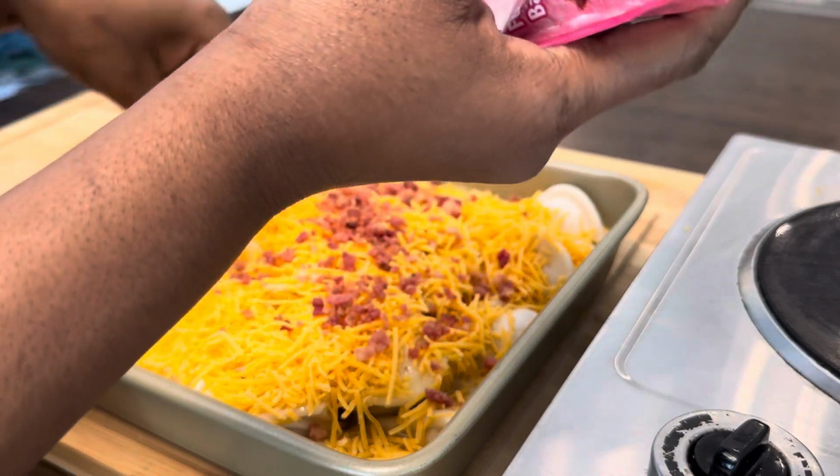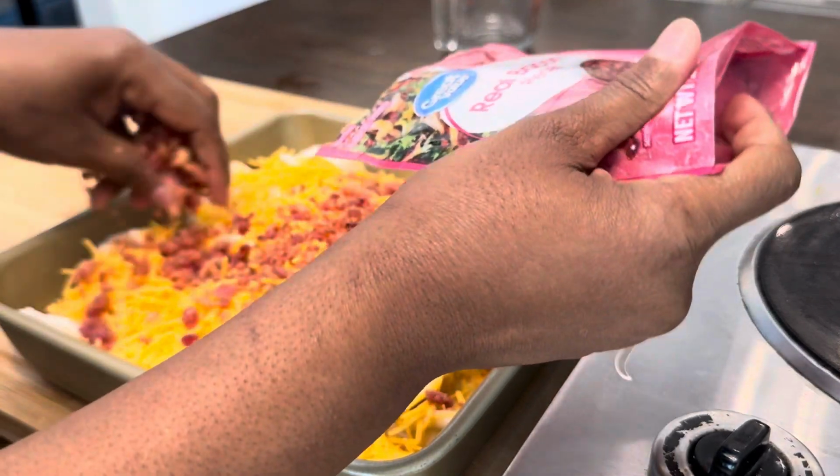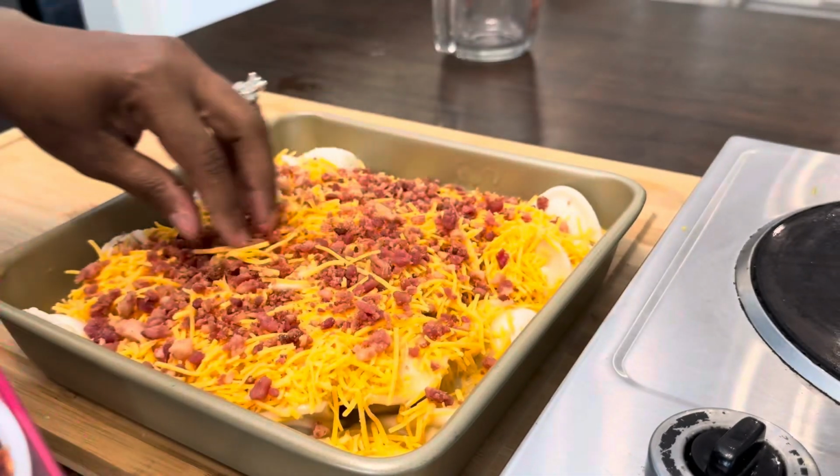Okay, come on with the bacon. Yes. Are you excited? Is your stomach rumbling? If it is, I don't blame you. It should be. My mouth is watering right now.